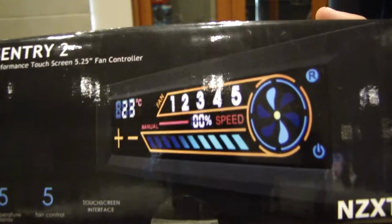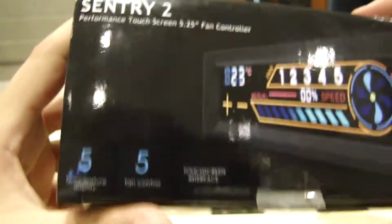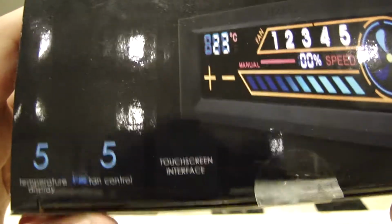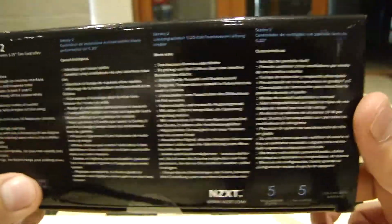Here it is, little image there. There's some writing, performance, touchscreen, 5.25 fan controller, and it controls 5 fans and has 5 temp readings, which is pretty cool. NZXT logo, and then all this trash. If you want to read that, go ahead.